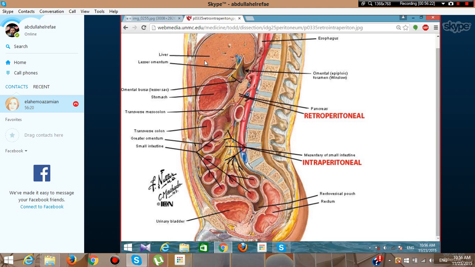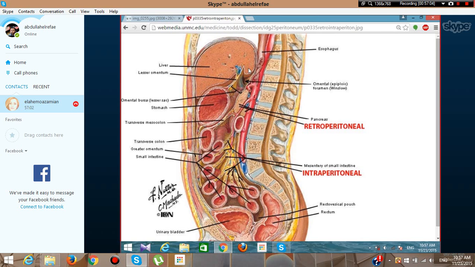What are the recesses of the lesser sac? We have one laterally, between the spleen. Just imagine the spleen is here. You have one laterally, which is called the splenic recess. It's between the two ligaments, gastrosplenic and phrenicosplenic. Just imagine this goes from the stomach to the spleen, gastrosplenic, and from the diaphragm to the spleen, phrenicosplenic. It's not really visible here; you have to imagine.